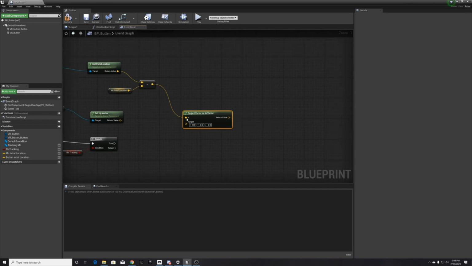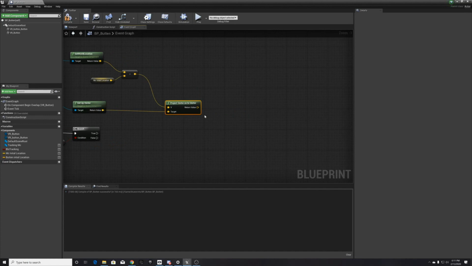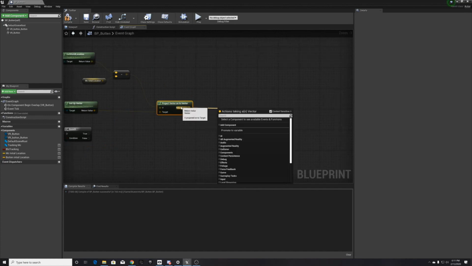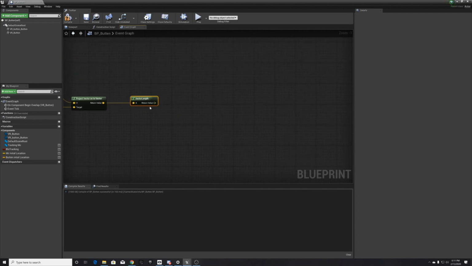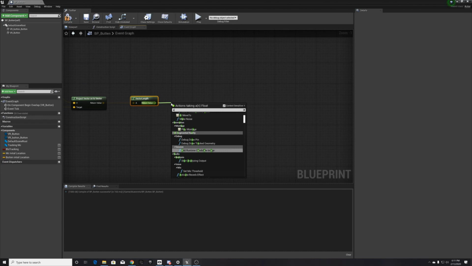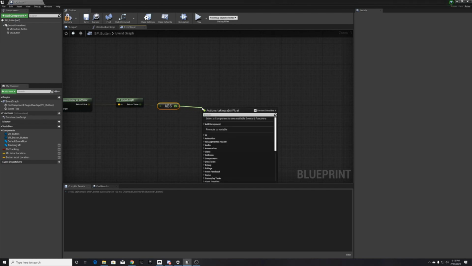Okay. So what we're doing is projecting the placement of the hand. So we're going to drag this variable into the project vector on to vector. So then now let's get the length. Let's drag off the projected variable and do vector length, because we want the length of the displacement. And this is just making sure that it goes in one direction. So put in ABS, and that stands for float. Then we clamp this with a float. So let's do clamp with a float. So it's this one right here.